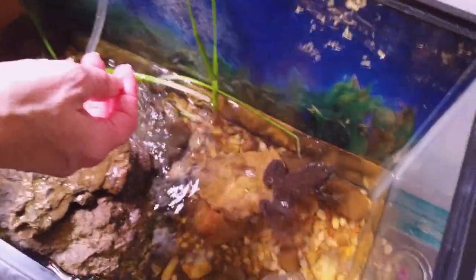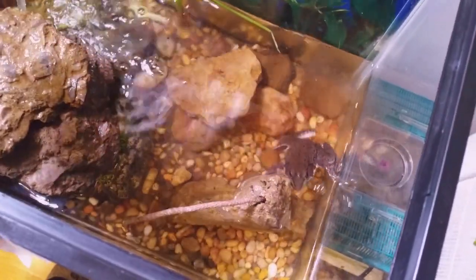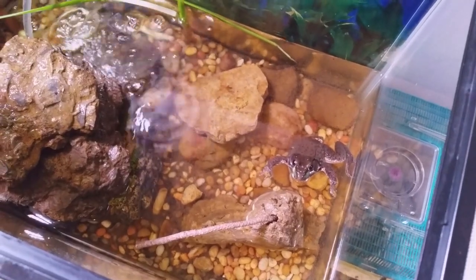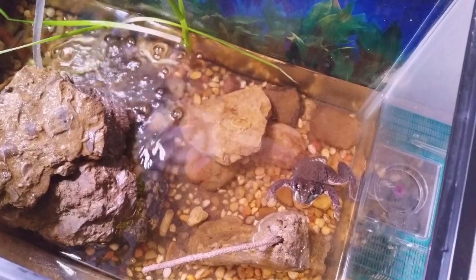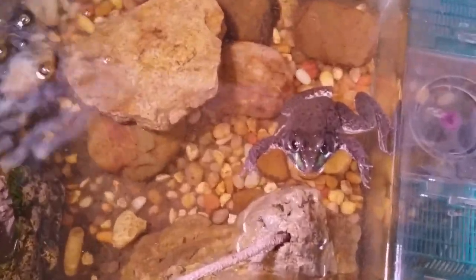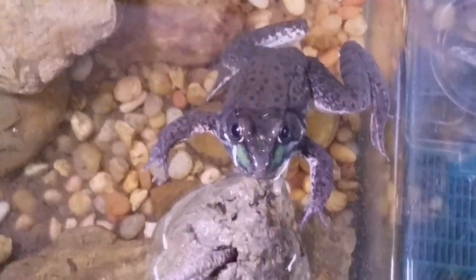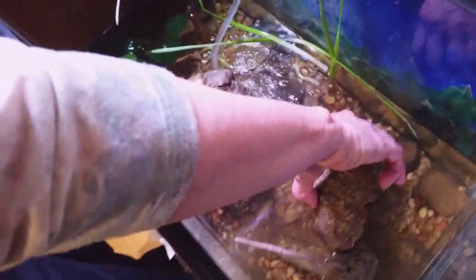He's definitely a male, and you can tell that by his ear that goes underneath his eye, and the fact that he has been croaking non-stop since I brought him home. So he's definitely looking for other frogs in the pond to play with. All the frogs in the pond — whether they're green frogs making that twang sound, or bull frogs making that juggerum juggerum, or little tree frogs.